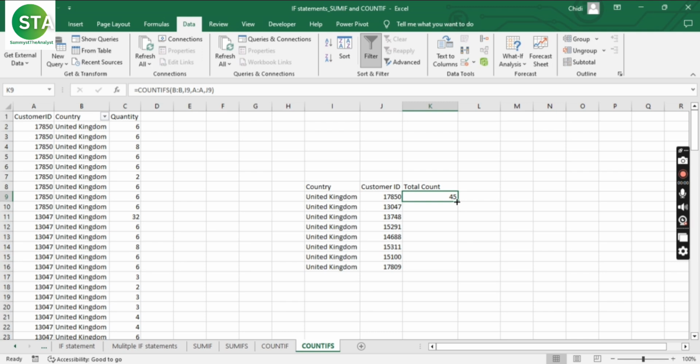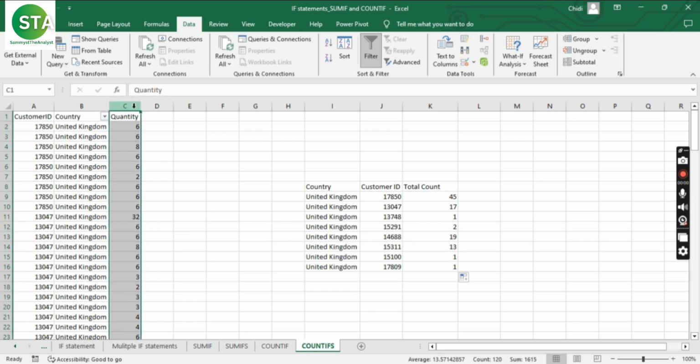You use the fill handle and run this, so you can see that this is the unique number of times that these customers bought products from that company. In this case, we are not dealing with the quantity.